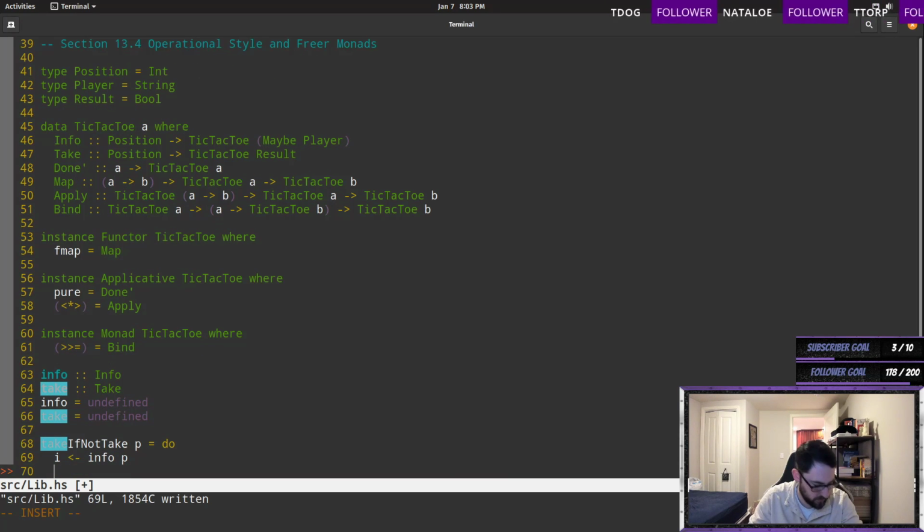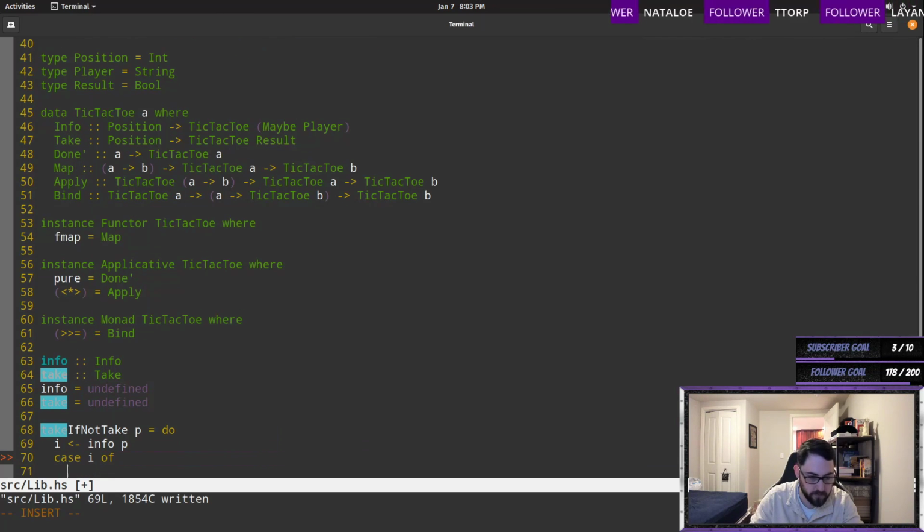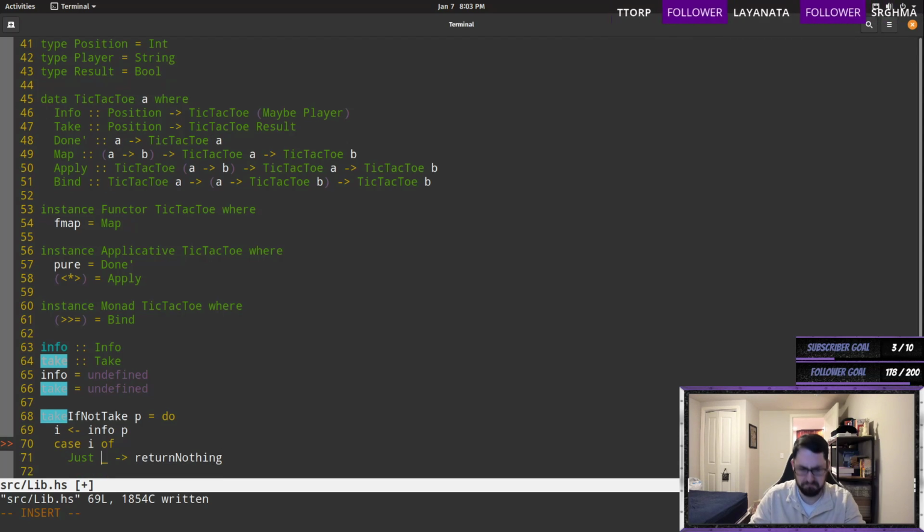Info P. Case I of. That's an interesting thing to type. Yeah, I was trying to define a key that was a custom sum type, and you can't do that.